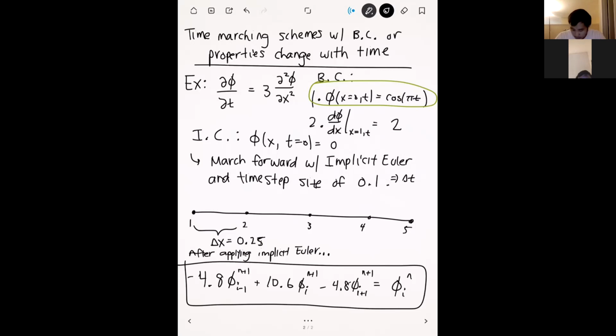So what we can do is apply this to all of the interior nodes in our system, and also apply our boundary conditions.